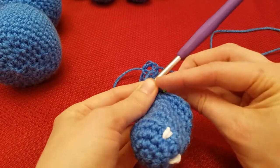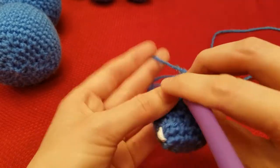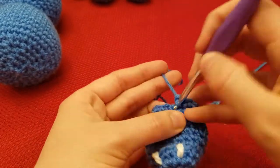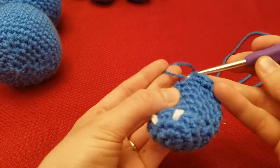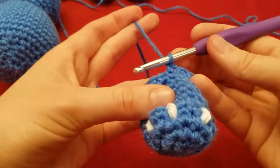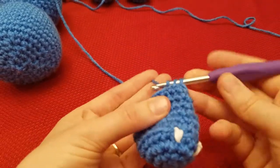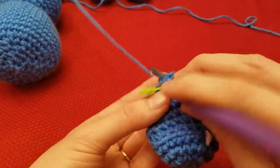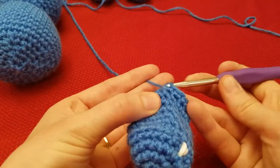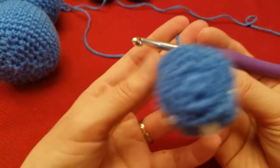Okay, row 11 is the same, just doing one row even. 1, 2, 3, 4, 5, 6, 7, 8, 9, 10, 11, and 12. Okay, that's the end of row 11. Row 12 is one row even again.